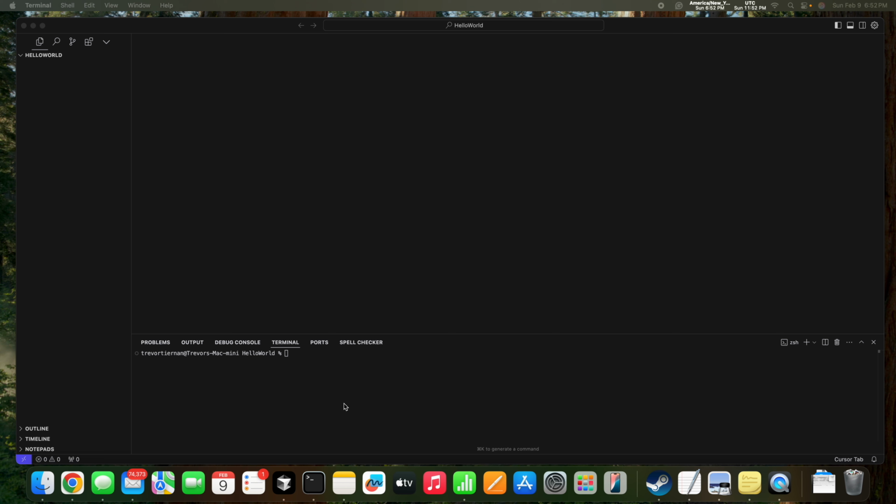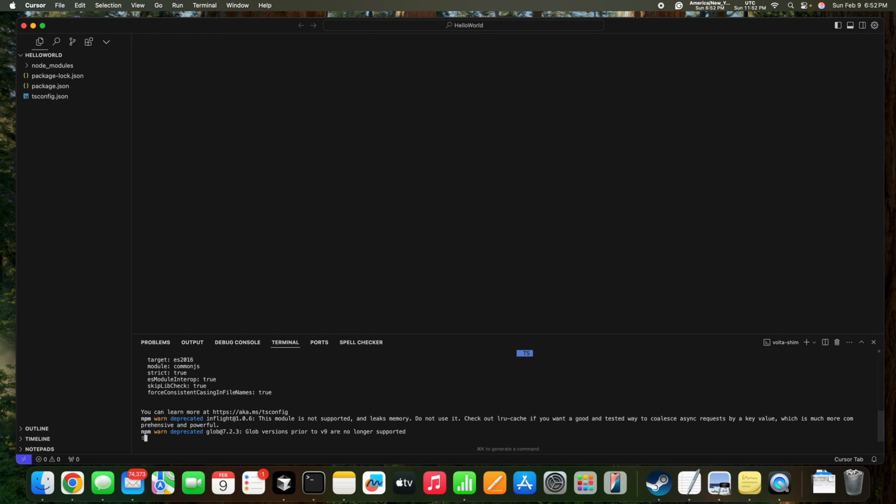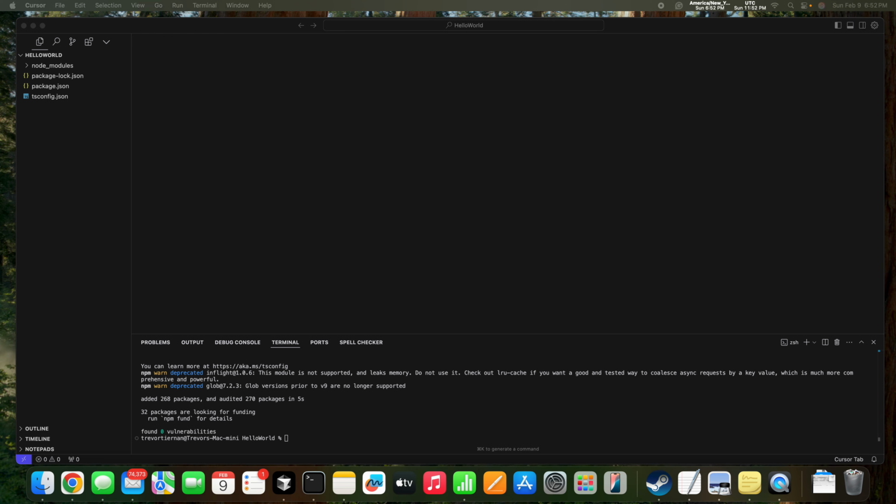I am on a Mac using the Cursor IDE, which is built upon VS Code. I'm assuming you already have Node.js and any necessary software installed, so we're just going to initialize a basic project. And once that is done, I can go ahead and set up a jest file. We'll need that in order to run our tests. And of course, with test-driven development, that always comes first.